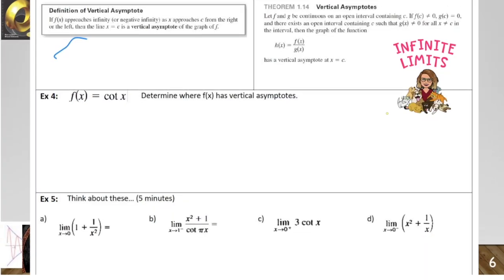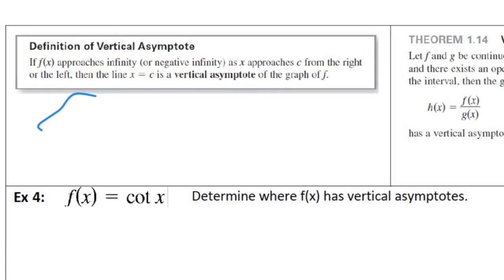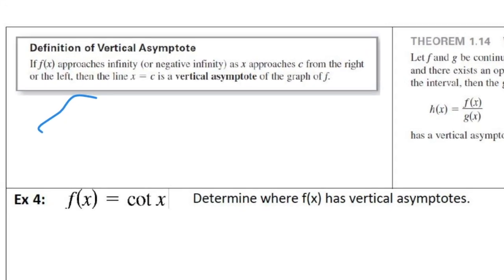You've been using the words vertical asymptote for several years now, but the definition actually involves the idea of limits. If f of x is approaching infinity or negative infinity, as x approaches some value of c from the right or the left, then x equals c is a vertical asymptote. And you recognize your vertical asymptote by setting your denominator equal to 0. Now, be aware, sometimes when your denominator equals 0, you might have a removable discontinuity. You do need to be on the lookout for that.